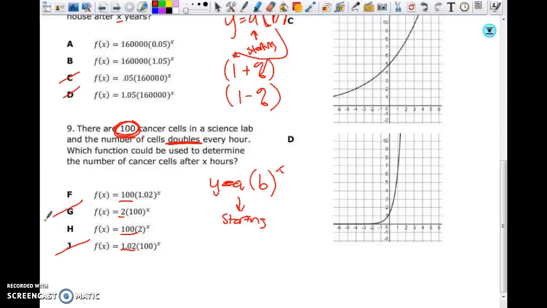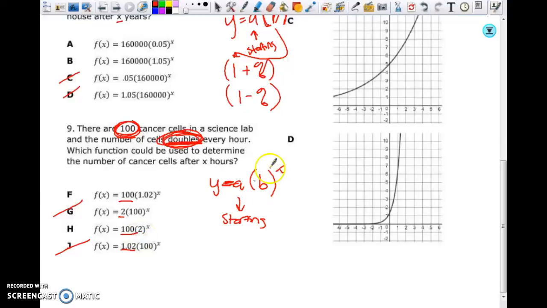This is where it's tricky because of the word doubles. That's not a percentage, so we're not talking about cents, but think about it. If everything in here starts with the number 1, like starting with $1, and you double the amount of money, do you only have $1.02 or $2?